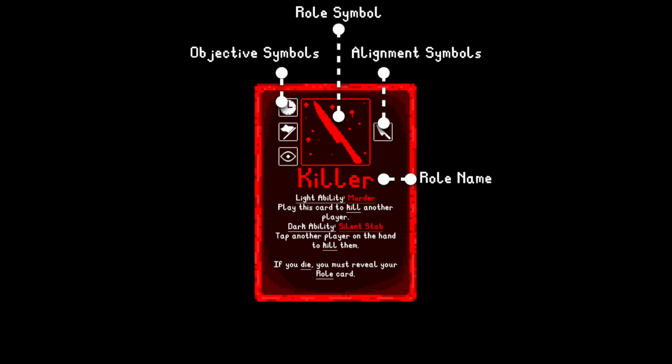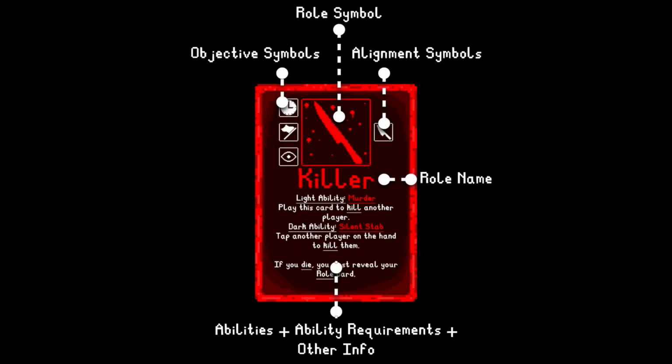There are many other objective symbols, so if you need help knowing what they mean, refer to the instruction book or the role introduction video. Beneath the role name are the abilities of that role. Each ability is often unique, so you'll have to read the text on the card to understand how your role works. The abilities of your role are also more thoroughly explained in the role introductions video as well. I'll talk more about abilities later. So, with that in mind, here's how you start the game.